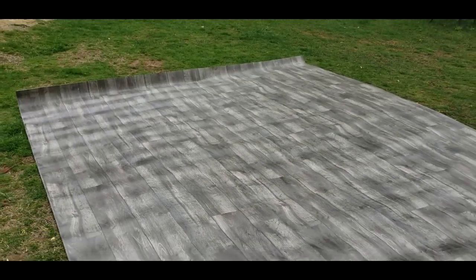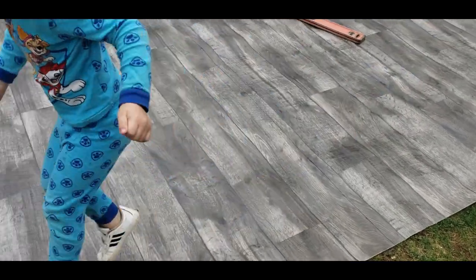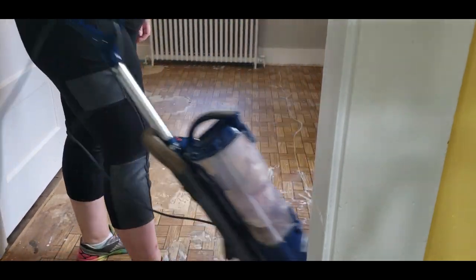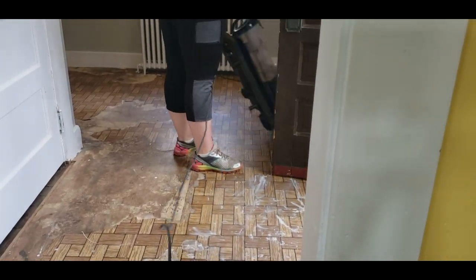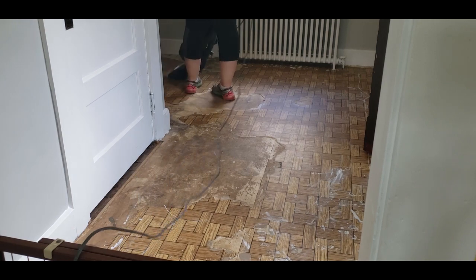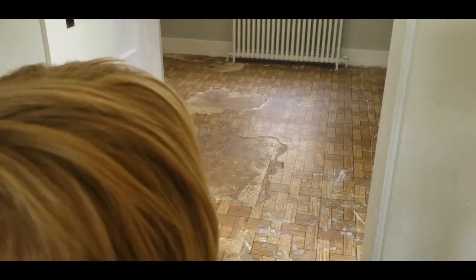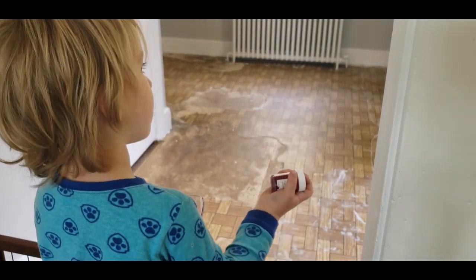So yeah, we're going to be getting this flooring installed. We got it outside because it was such a big piece, and we had nowhere else to put it. We're going to be cutting it and then putting it inside. It's vinyl. I don't remember exactly what it's called, but it's not linoleum, it's vinyl, and it's a little bit cushiony, so when you walk on it, it feels nice. It's totally something temporary for the next year or so until we are able to finish up the outside of the house and then get new flooring inside. So we needed something to cover this floor up, and I love the floor that John picked out, and I think it looks amazing, and I had a lot of fun installing it. So let's get on that.